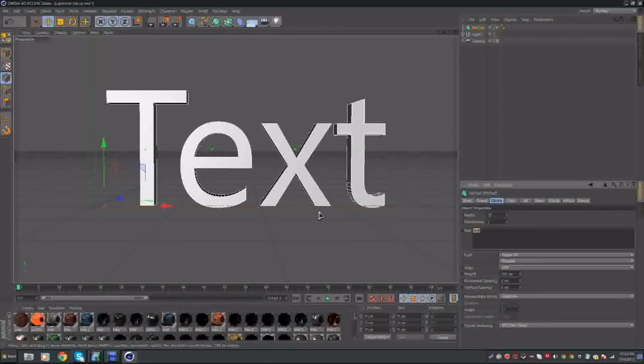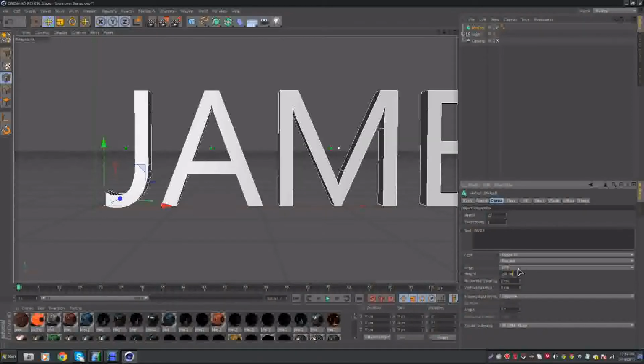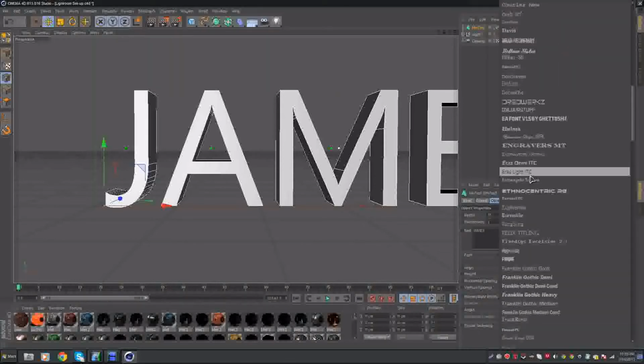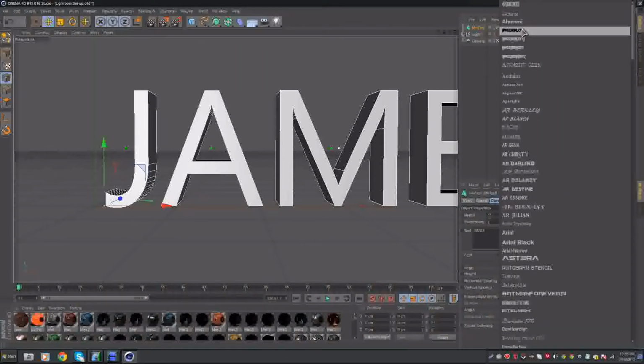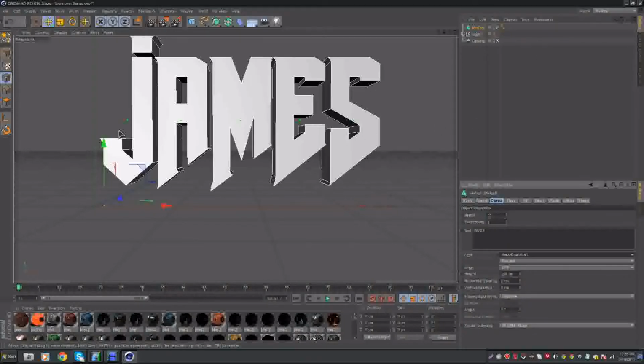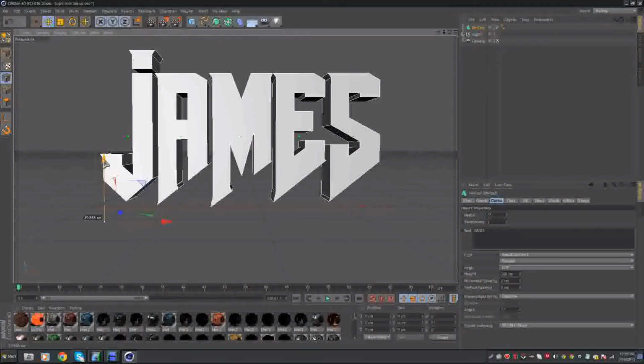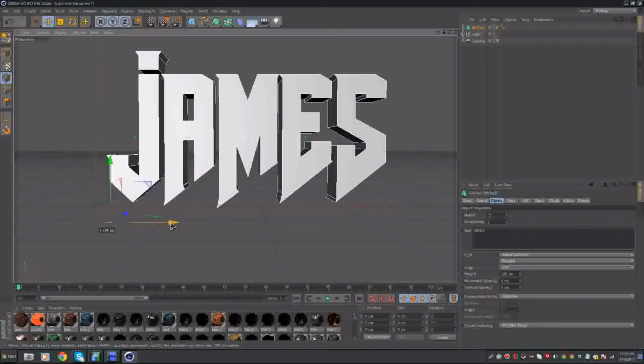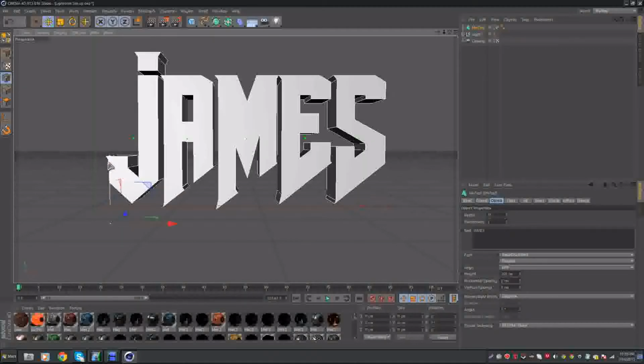And then just for the sake of the tutorial, I'm gonna put my name, James, in case you guys didn't notice. That is my name, and I like my depth to be about 55. And then I'm also gonna use the font called Amaze Doom Left. You can get this font at dafont.com. This tutorial is gonna be really good for grungy type themes that you're gonna have on your YouTube backgrounds or any type of GFX pieces you're working on.